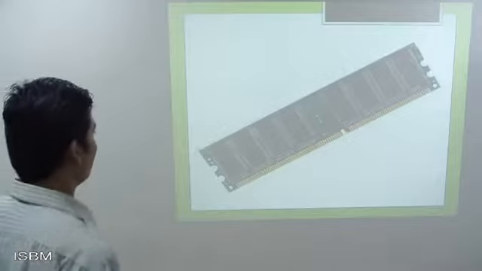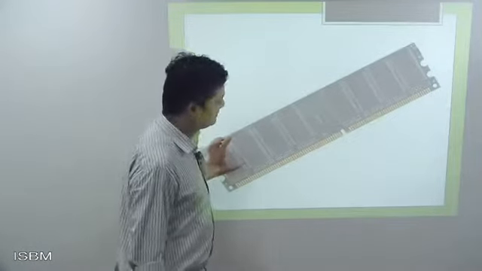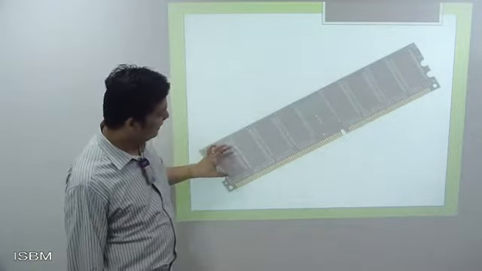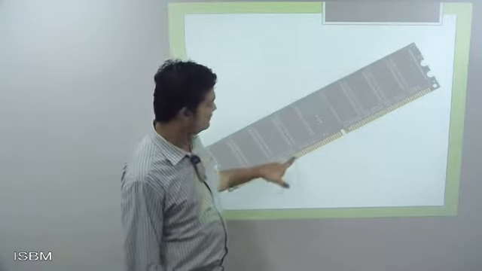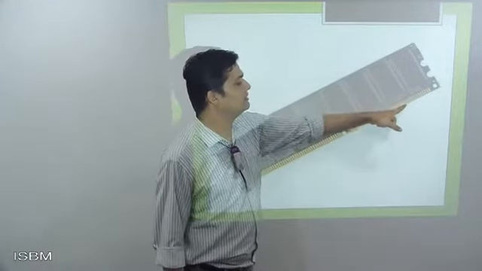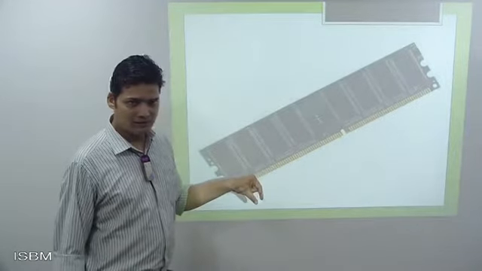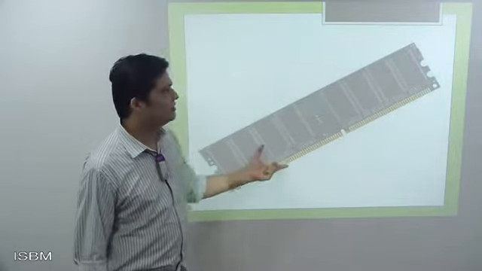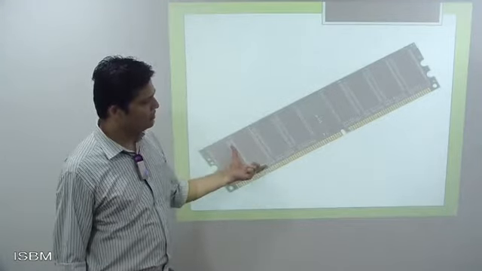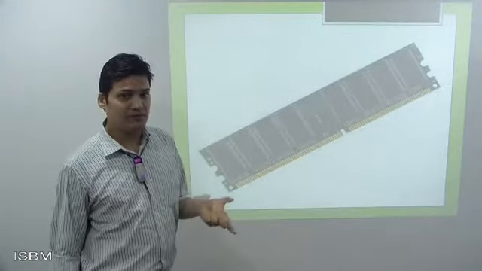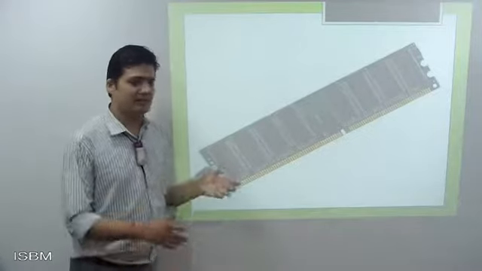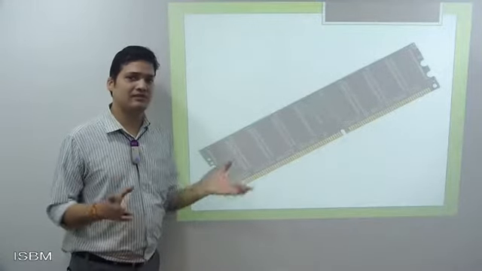You can see this is the RAM, basically very thin, and these are the circuits available over here. You can see this is the part which is integrated inside the particular slot in the motherboard. So you can see this is the RAM. If you want, you can check it out in your CPU also. You can open your cabinet and you will find this RAM in your CPU cabinet.